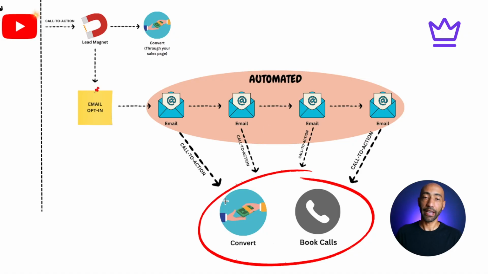So in your value add emails where you're addressing a particular problem that your audience may have, instead of writing out a long drawn email, it would probably work better to just bullet point a few of the things and tell them that you've got a YouTube video that you've created that covers this topic more in depth. So instead of leading them to a sales page or to a calendar where they can book a call with you, you direct them back to your YouTube channel where they can watch that video, get that value from you, build trust, and as a bonus, those additional views are also going to help towards your YouTube monetization. So it's kind of like a double whammy.